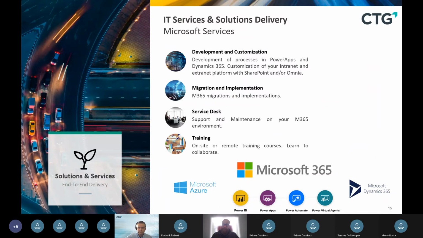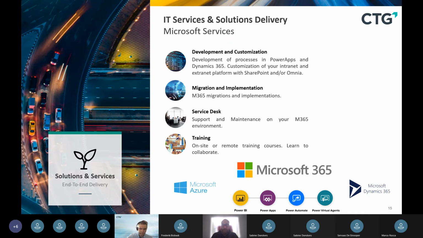We are, and that's something that we notice in the market today, very active in performing migrations. So customers that are moving away from an on-premise environment to Microsoft 365 for all the reasons that we as specialists in Microsoft 365 are aware of, for all the benefits there. And we can see that a main driver for everything in migration was the recent pandemic or the ongoing pandemic. So a lot of customers were in need of collaborating, having a cloud platform to be able to provide that support. So that's where we can assist our customers in doing so.